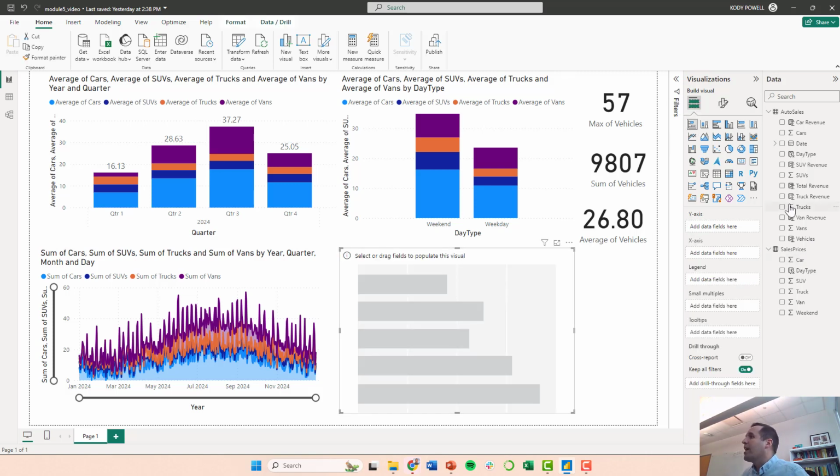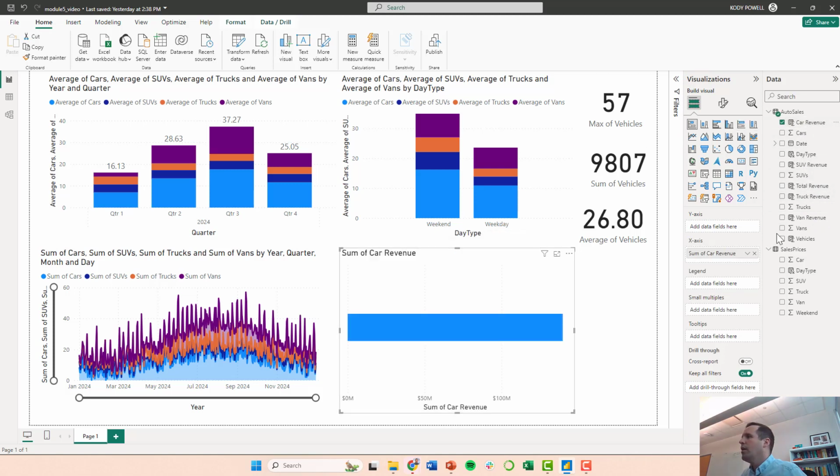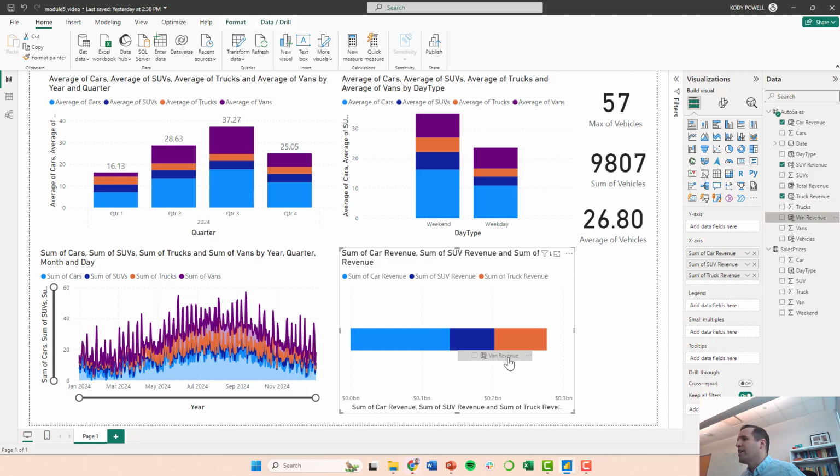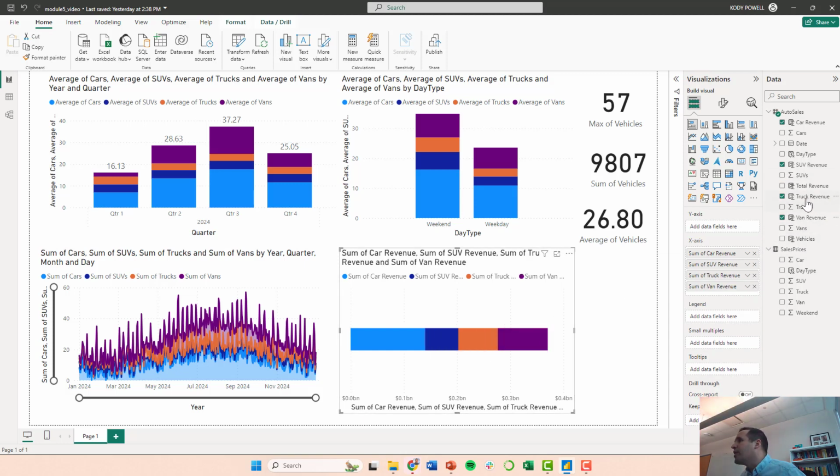Now I want to look at the revenue for all my different vehicle types. So I will start with car revenue, and I will add in SUV revenue, then truck revenue, and then van revenue. And we also want to add in dates here.